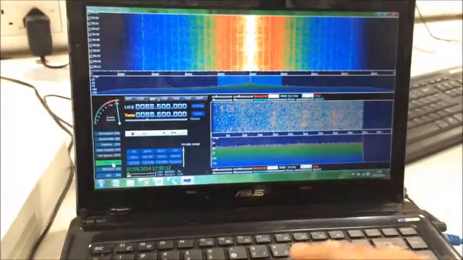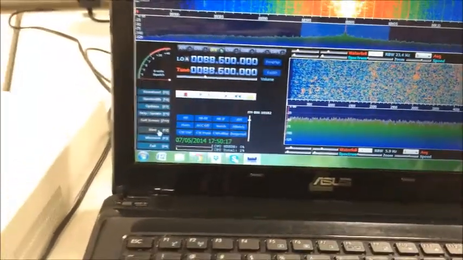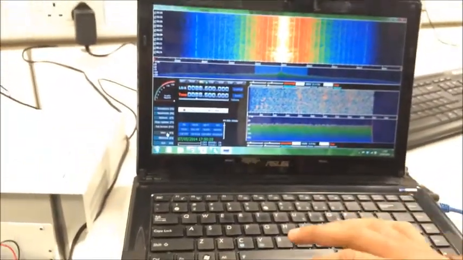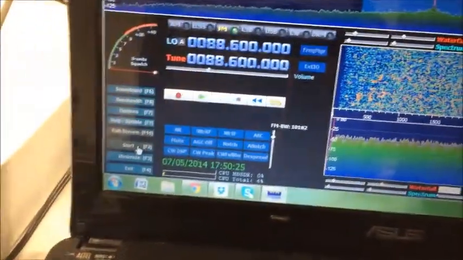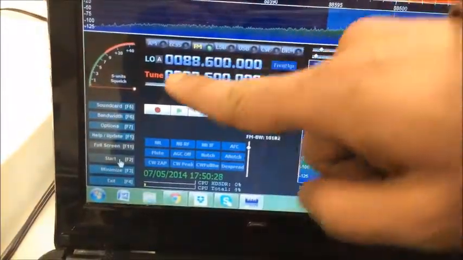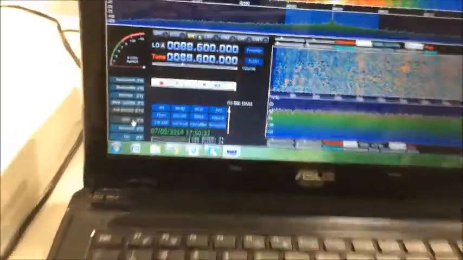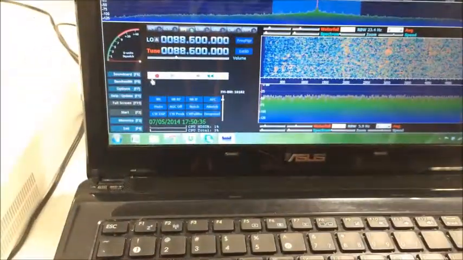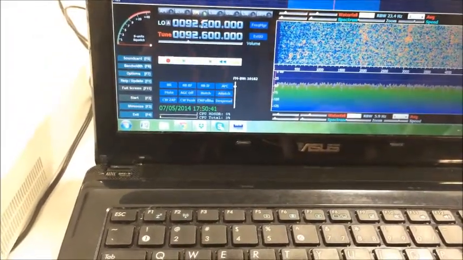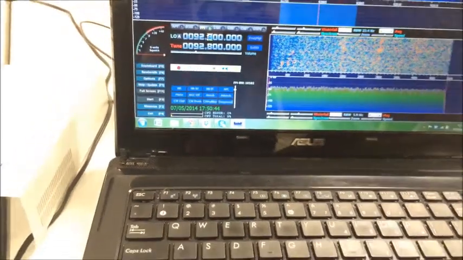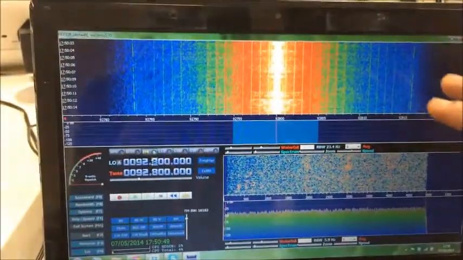As I press the start button, our radio will start to work. In Milton Keynes, we have only two radio stations. One is at 88.6 megahertz frequency, which I tuned over here. So our radio system is working over here. When I tune the other frequency, the other radio channel will start to work. Let me try to increase the frequency. 92.8. That's our other channel working on the radio station.